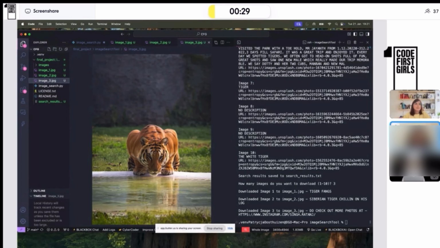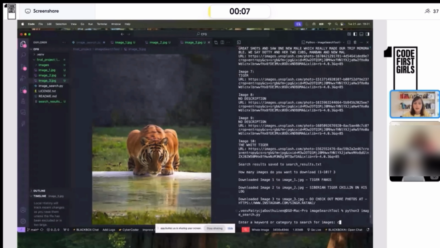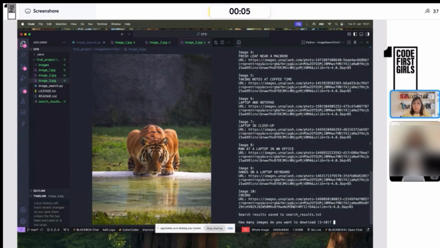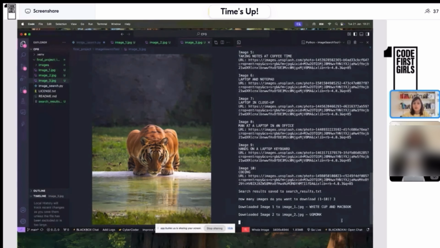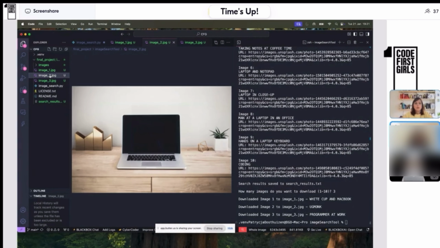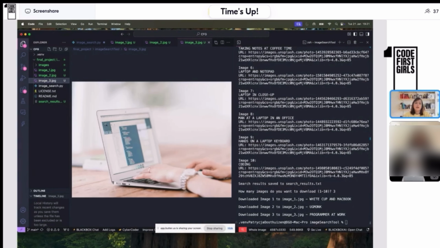It's important to mention that these images will be replaced each time with a new search. So if you want to keep images, it's best to save them in a separate file, or just change the image number. What I mean by that is, for example, let's do a new search, and I'm going to put computer this time. If you see, it was a tiger, and now it's asking me how many images. I'm going to download 3 of them, and then you can see those images automatically being replaced by new ones. So it's not really taking space on your laptop.